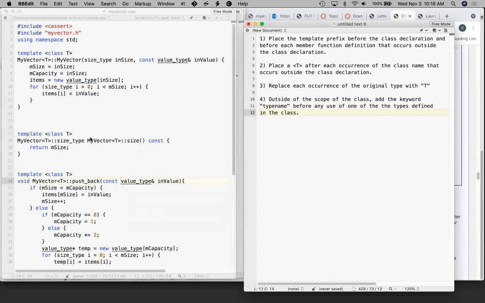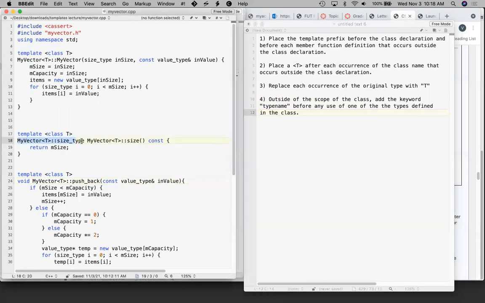So it turns out that I'm using size type here, and it's not in the scope of the class, right? If I used size type sometime after this point in the code, then the compiler would know we were in the scope of the class. But because I haven't gotten to that point yet where I'm inside the scope of the class, I'm going to have to put the word typename in front of the type here. Okay. So I'm doing 2 things at once here, sort of. I'm trying to explain the rule, and I'm also trying to explain the reasoning behind the rule. If that's a little confusing, let me just focus on the rule itself, right?